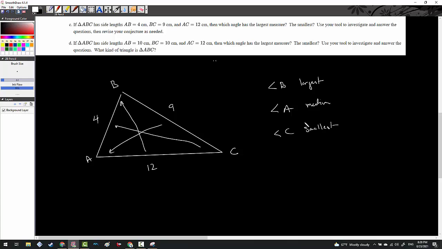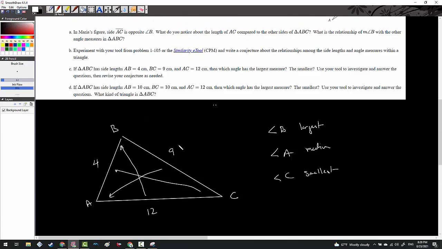And again, wide mouth, the more triangle it takes to connect the two ends. Smaller mouth, the less triangle it takes to connect those ends. And that's pretty much it for this lesson when it comes to triangles.